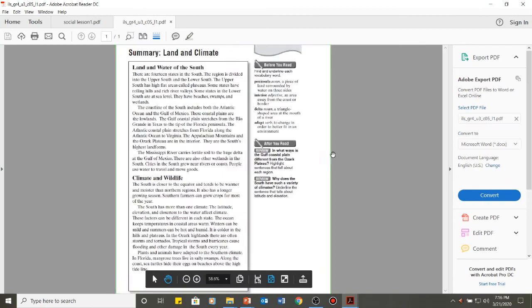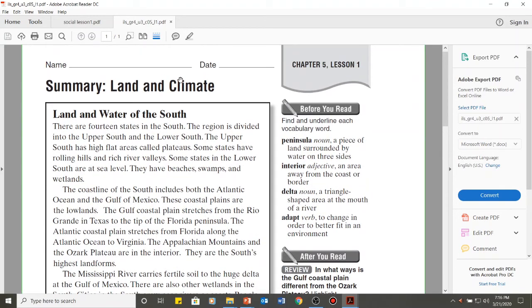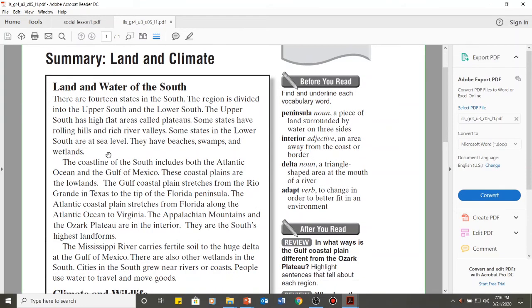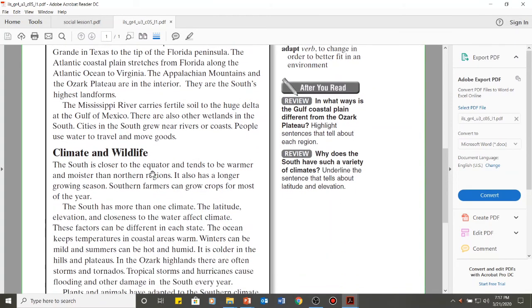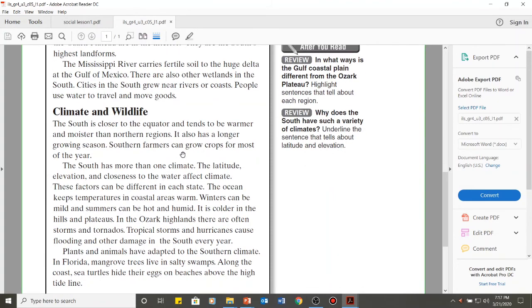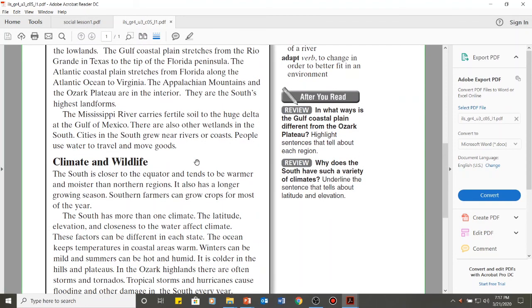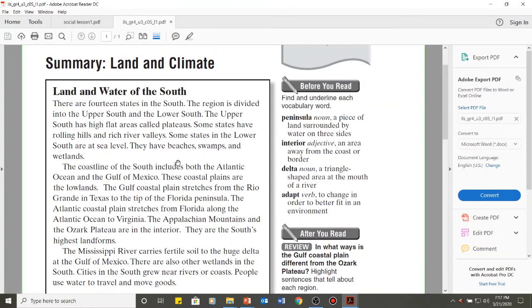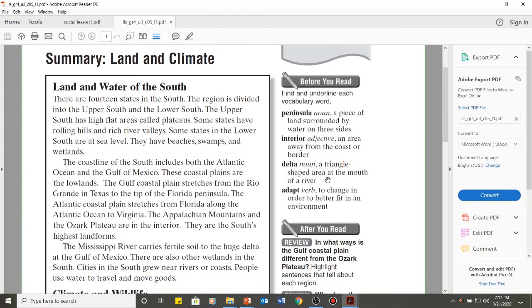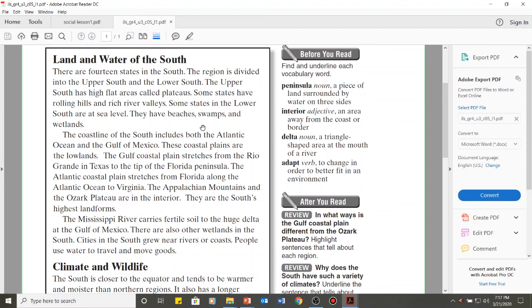So this is it. This is attached in the Class Dojo class story. This is the summary of the lesson. If you want to read this, it summarizes all the words, all the sentences into one page only of the lesson Land and Climate of the South. So read it on your own. It's so concise, it's very short. You can get all the answers from here actually. So just be patient enough. The answers are here. So vocabulary words after you read, everything is here in this file. Just download it and read it on your laptop, desktop, or your iPad or your phone.